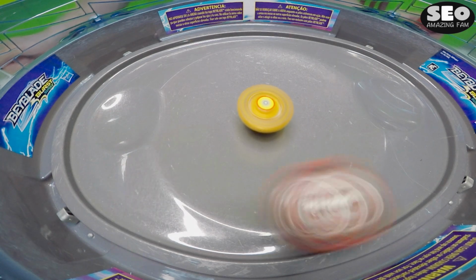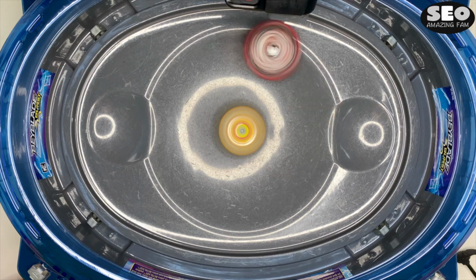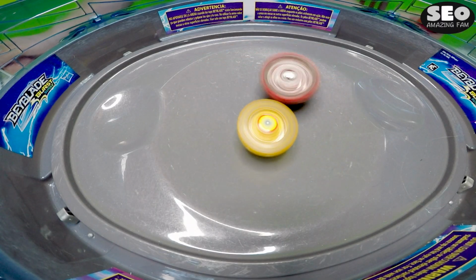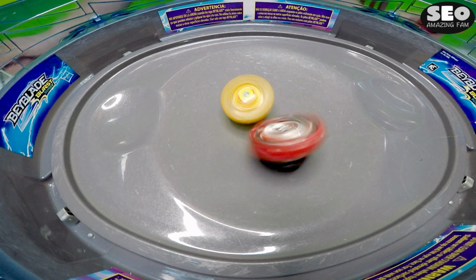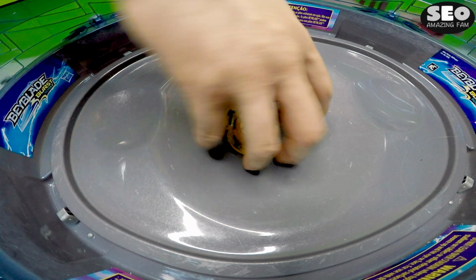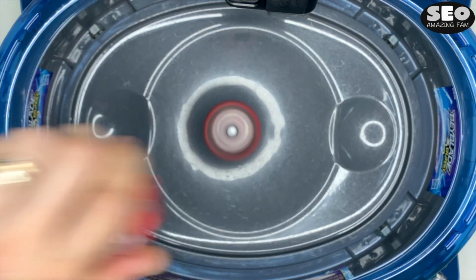Best thing that Wolfberg can do is just chill in the middle as soon as he gets out, because that will prevent him from getting hit in the very beginning. Can he take another survivor finish? And he takes it. 3-2. This is a pretty close matchup. Round 5. 3-2-1, let rip.